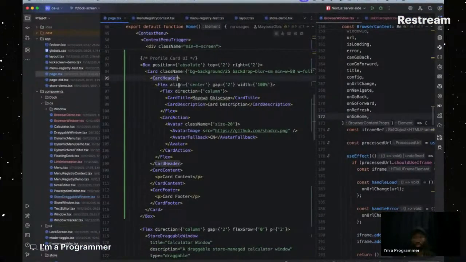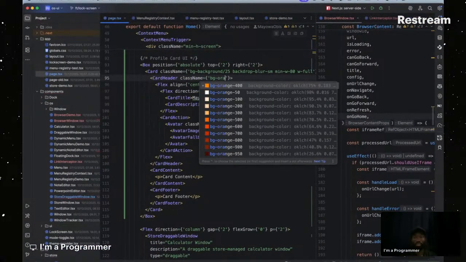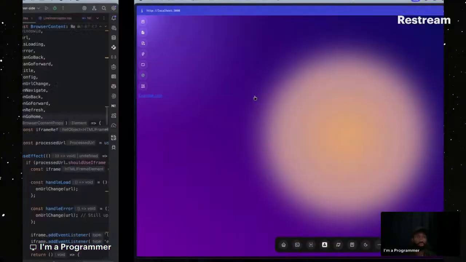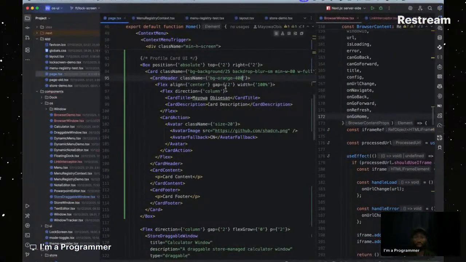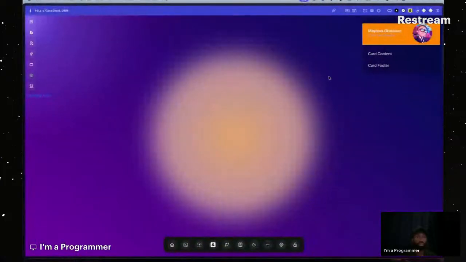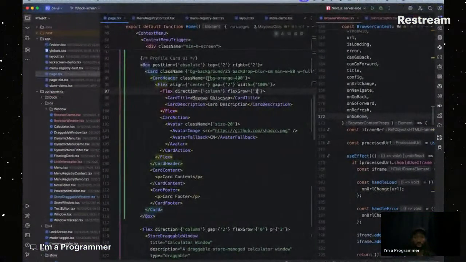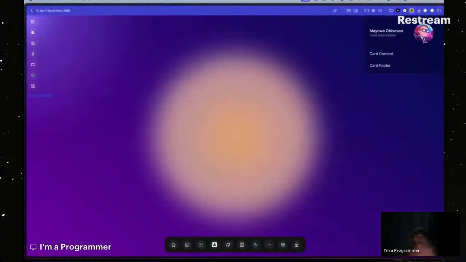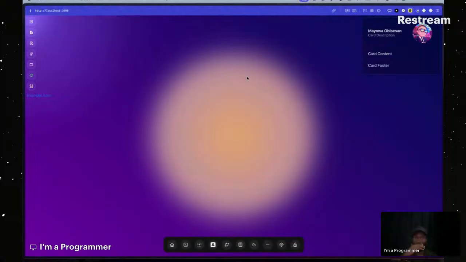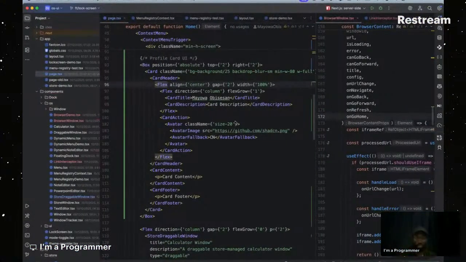Okay, something has gone wrong. Let's see, BG orange 400. It's full. So definitely this should be full also. So this is where the problem is. Perfect. So we're good to go. So we can remove this. I don't need this anymore. I'm just putting this 100 just for the sake of, you know, working with browsers is a chaotic thing. I really don't like dealing with it most times. But for this use case, I think it's good enough.